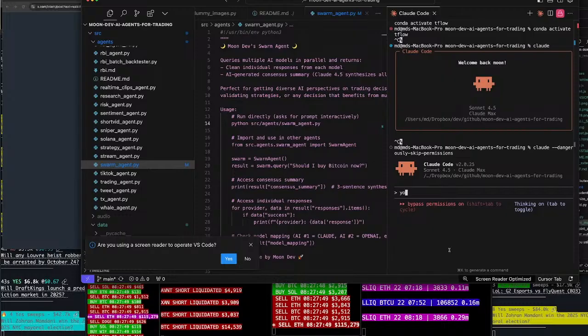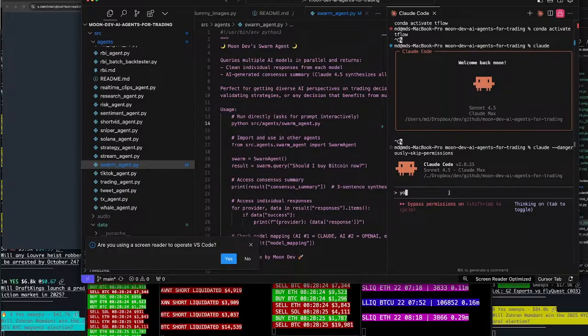So I want you to look at my swarm agent, but I also want you to look at my trading agent. How can I implement the two? Essentially what I want to do is, from my trading agent, I want to be able to call on my swarm to get an answer. And that answer will be, should we buy, sell, or do nothing? So they would respond buy, sell, or nothing. And we would send them data. We'd send them 30, 15-minute bars.